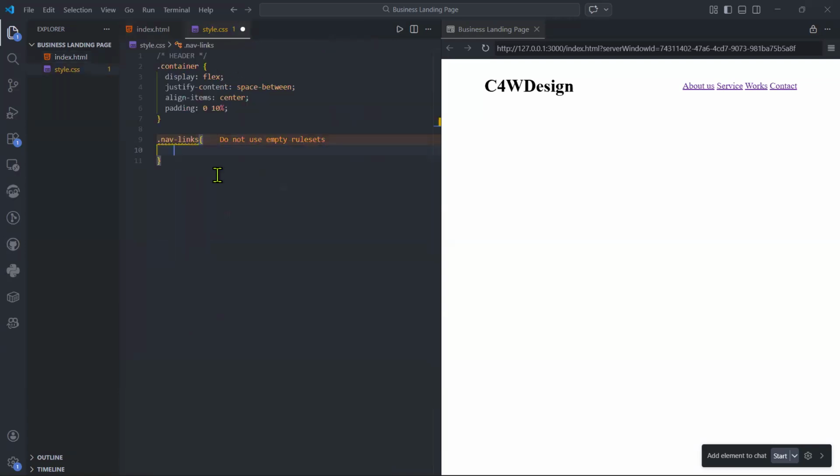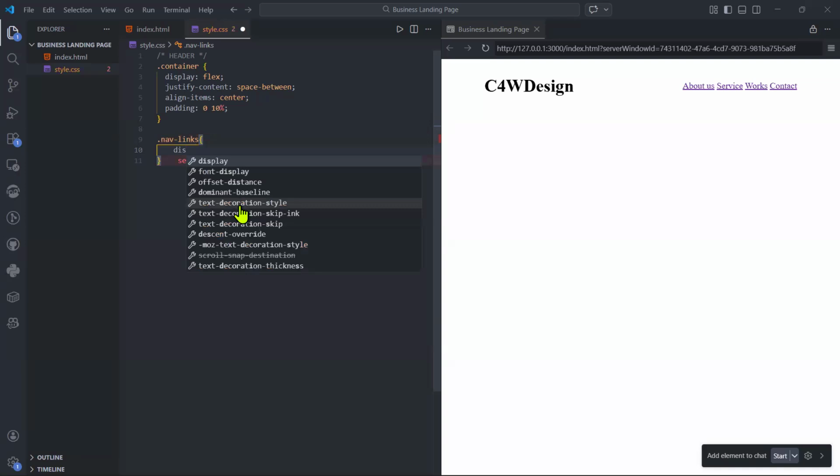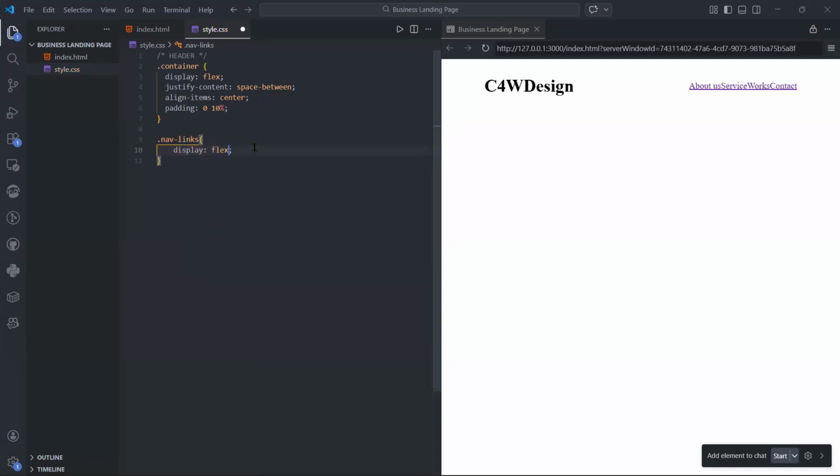So now we can come here and say we want the same effect as this. We can also apply display flex, because it is a container. So I can apply display flex, but whatever I do here will still remain inside this.